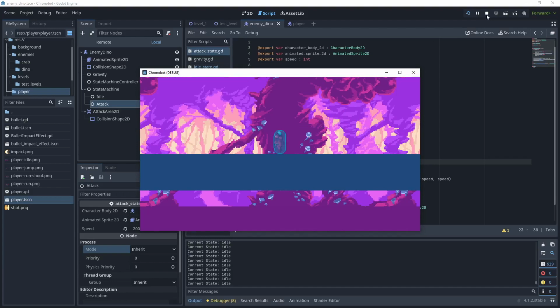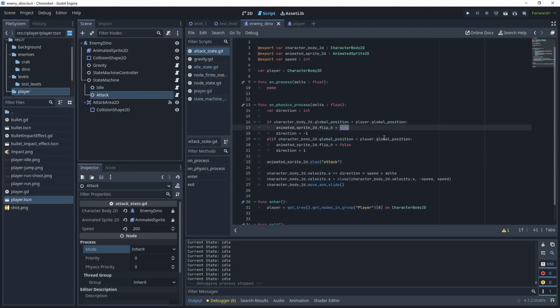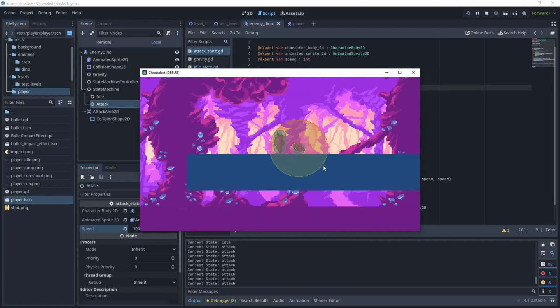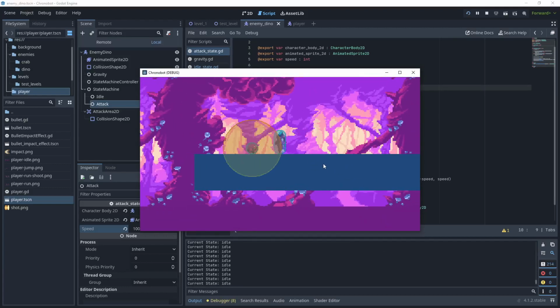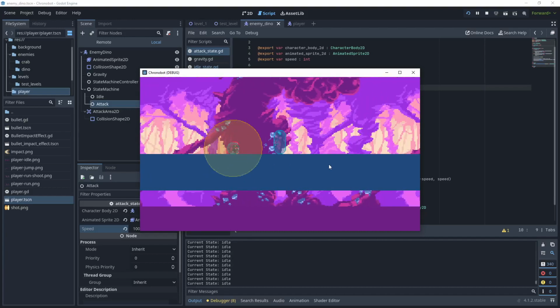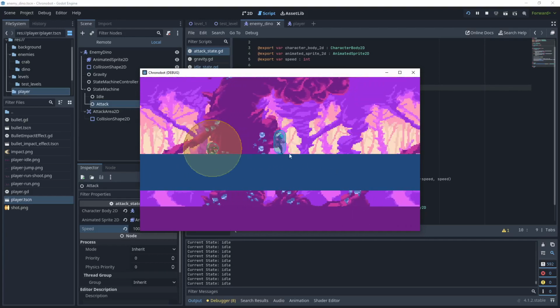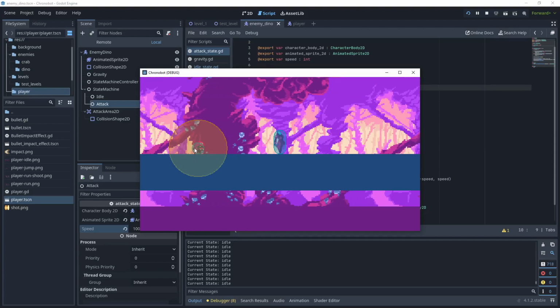So let's stop that. Let's just reverse these two values, so we'll flip false here and true here. And let's just pop this to half the speed. Let's run the game again and let's see what effect that has. That's a little bit better. And as you can see, the enemy stops, but there's a pause and a slide.